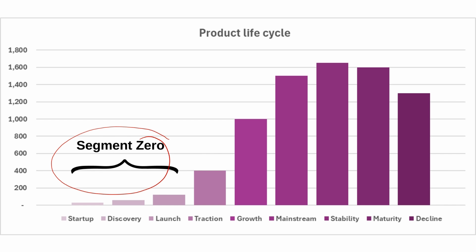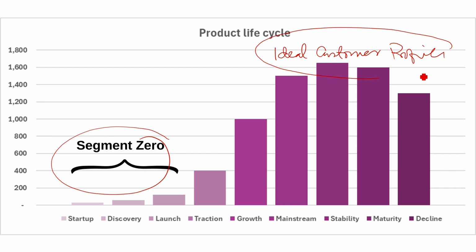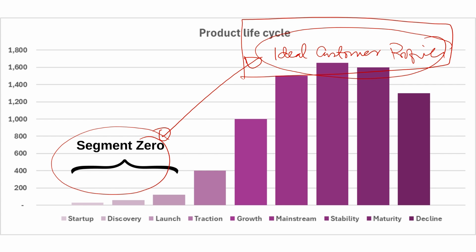Most product teams have done their groundwork and they have something called an ideal customer profile. An ideal customer profile represents the perfect customer, the customer that you've designed this product for. The ideal customer profile that we've created for the product is actually going to be very different from the profile of the customers in segment 0. The profile of the product in the original startup launch discovery stages is very different from the profile of the product that has reached maturity, and hence the profile of customers is very different from the customers likely to try it in the initial stages.